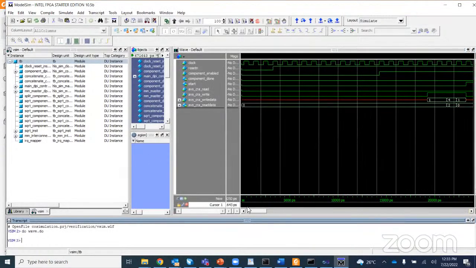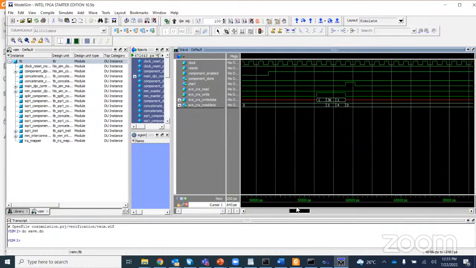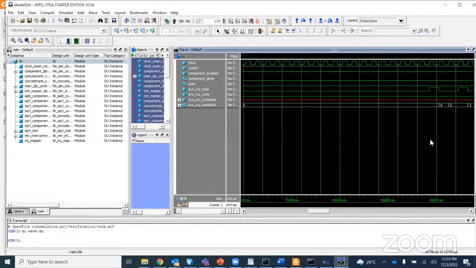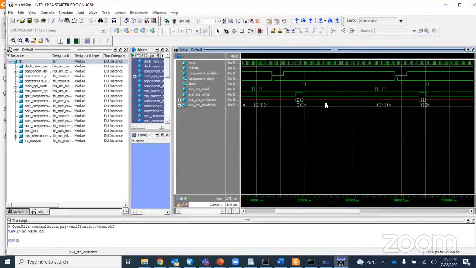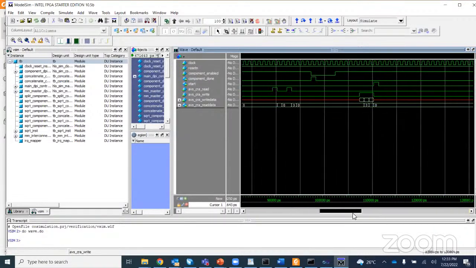Now you can see that for the specific design, what is the square root? You can see for 36 it shows 6. You can also see how many clock cycles it takes to produce the output. This is the input you pass and this is the output you are getting. Similarly, you can drag this.